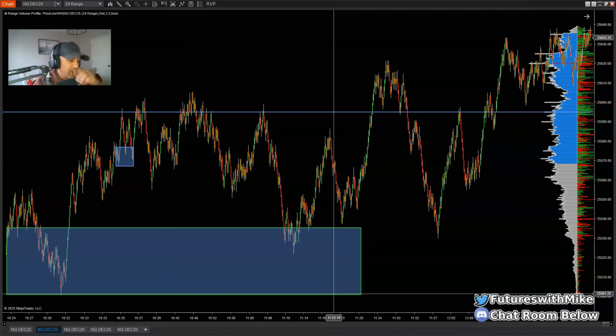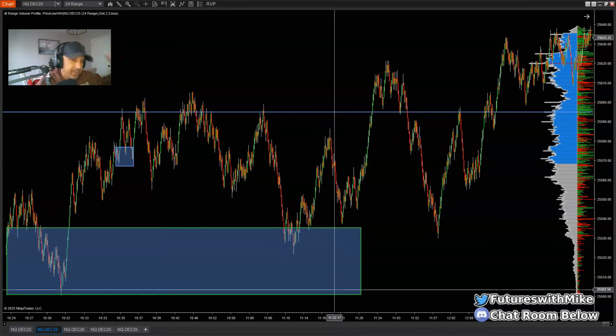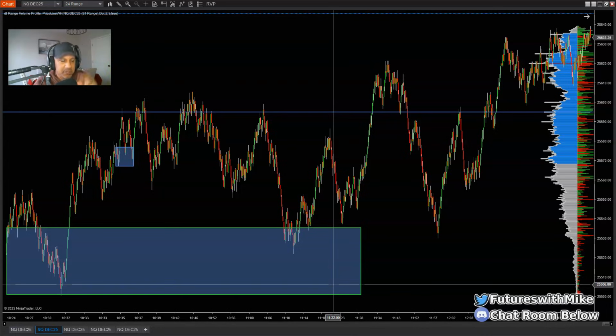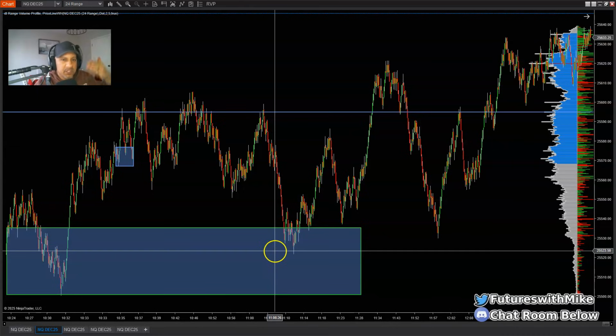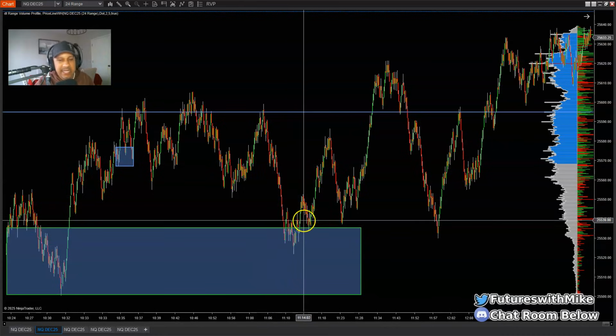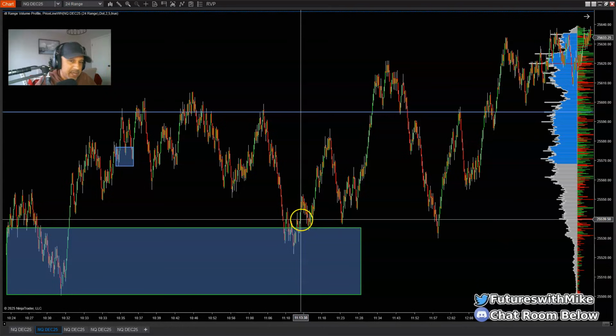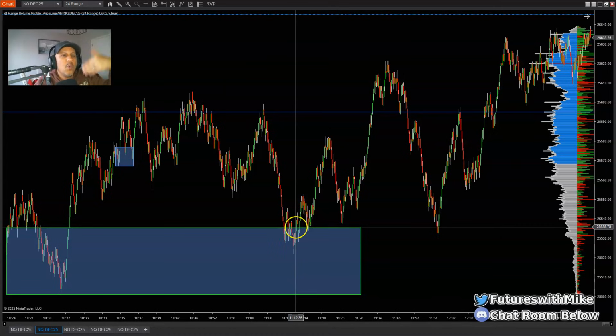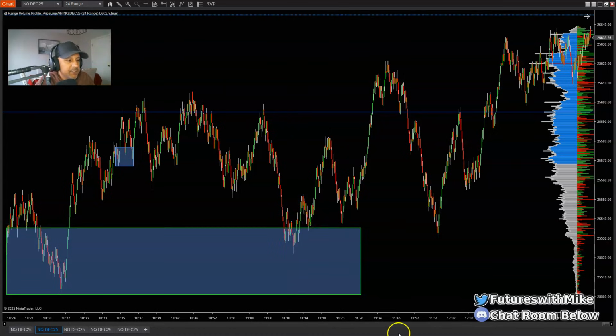So basically you're looking for demand or supply, in this case here demand, on your higher chart first, depending on what the direction of the market looks like overall from the higher chart structure, okay? Then mark the zone up on the higher chart. As the market retraces back to that zone, then in this case here, because it was a demand setup on the higher chart, look for a demand setup or an area of demand to trade going along with the overall direction of the higher chart.